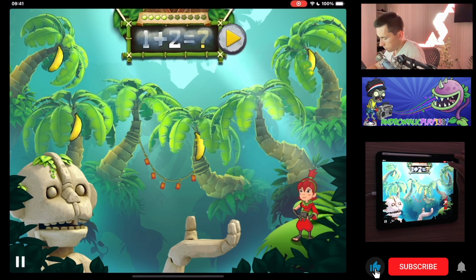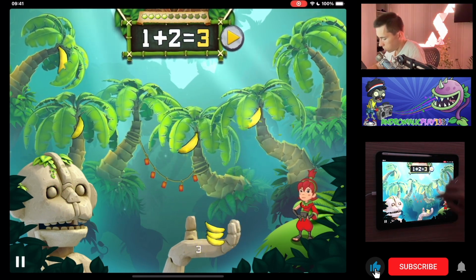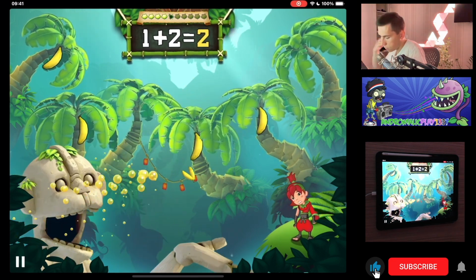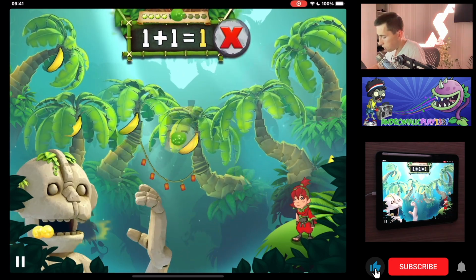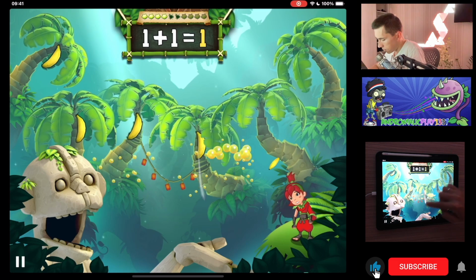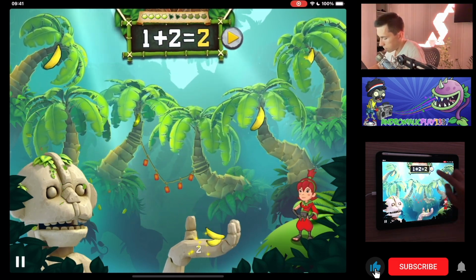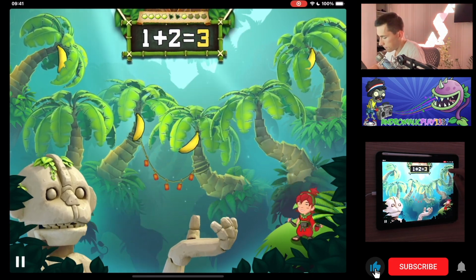Alright. 1 plus 2. Bam. Ooh! No. Can I remove one? Yeah. No, it was 3. It was right. Okay. 1. Again, 2. What am I doing? Okay, I thought it was multiplication. That's why. That's just plus.